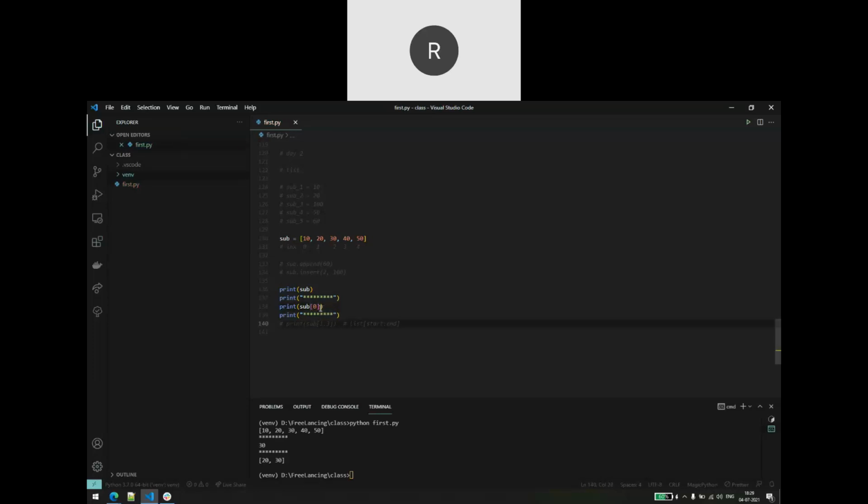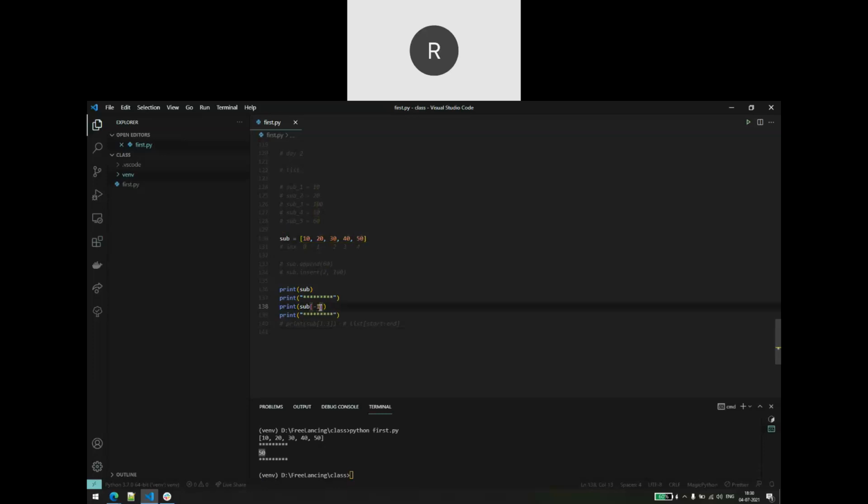And if we give 0, you will get the first element. Like this is the index of 0, you will get the first element. So you can easily get the 0th element, the first element. Let's say you want to get the last element. My last element is of size 4. In a real world scenario, you don't know what your last index is. In that case, you can give -1. This -1 is going to give your last value in the list. My last value in the list is 50 now. So I'm getting 50. To get the first value, you can give 0. To get the last value, you can give -1.